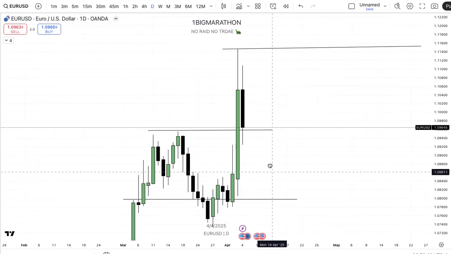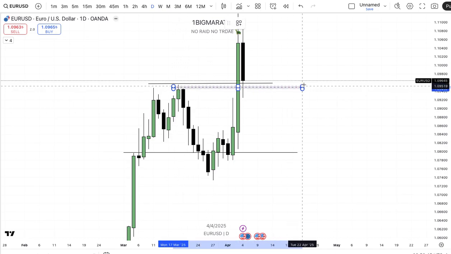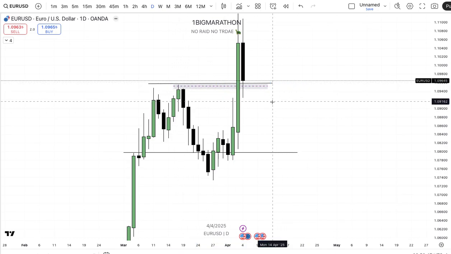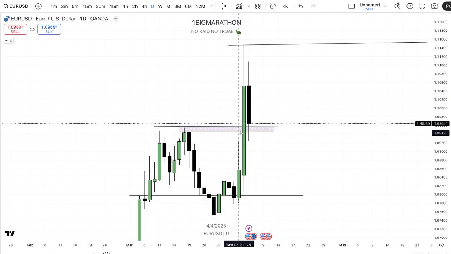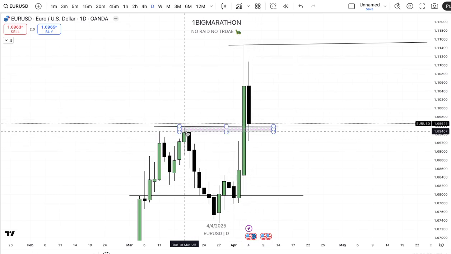Now, this was supposed to be an order block, right? There were traders coming here looking for selling opportunities, right? The exact thing that is happening with DXY, there were traders here coming to look for selling opportunities. The moment they sold, price spiked them out. Now price is giving them an entry. So this has now become an order block.